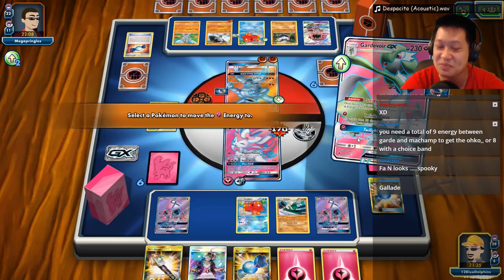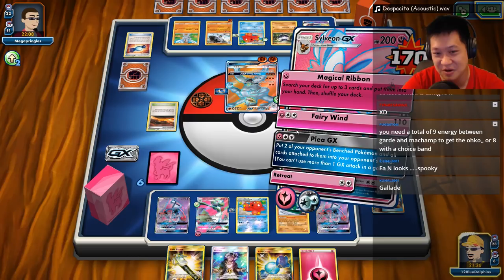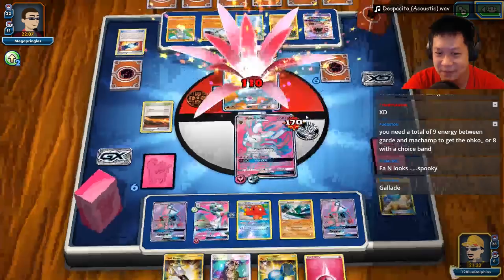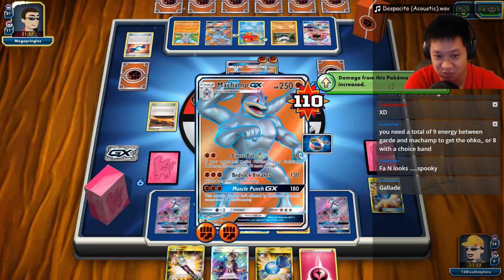Do I need to take out your items? Now you're gonna kill me anyways, so I think I'm gonna save it this turn. Plea GX only works on bench Pokemon, I know. Fairy Wind. We cannot go for a one-shot, actually we can. It's just really hard. 250, let me see, my scaling is... I need eight. There has to be eight energies between us. So that was kind of hard to do. I don't think I was gonna make it in time.